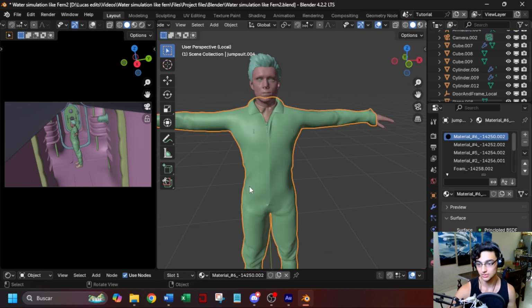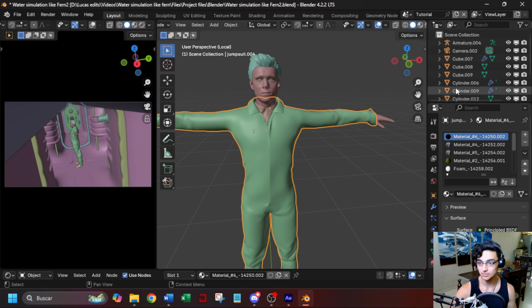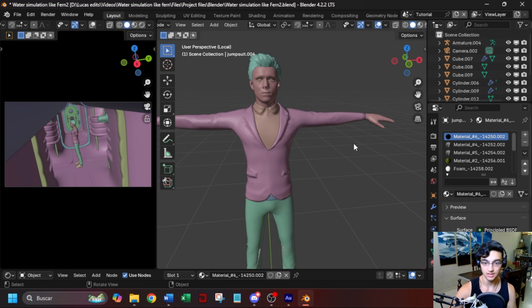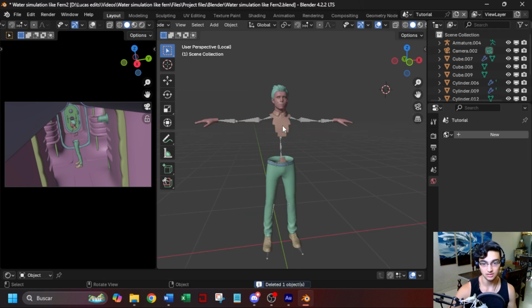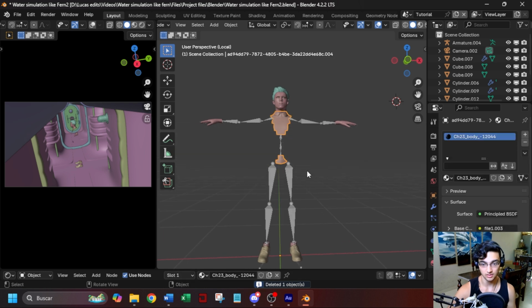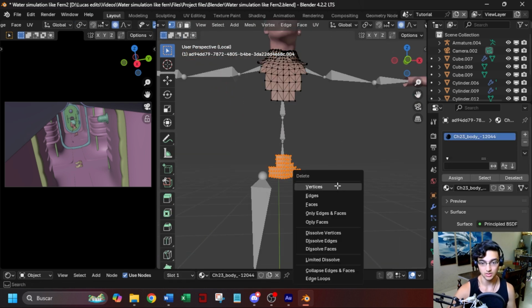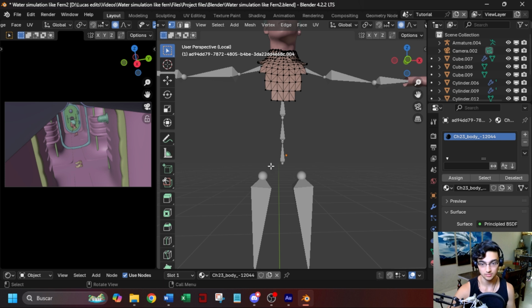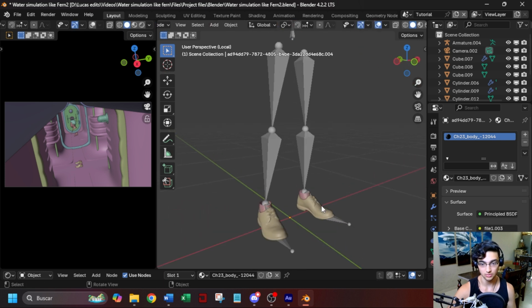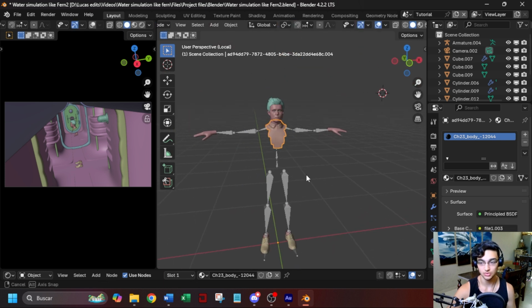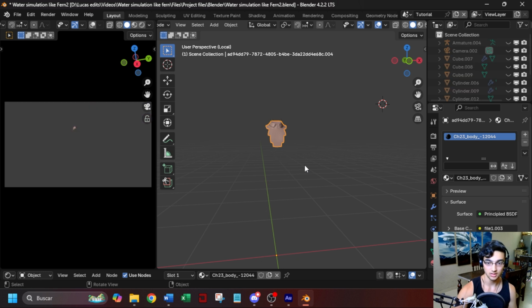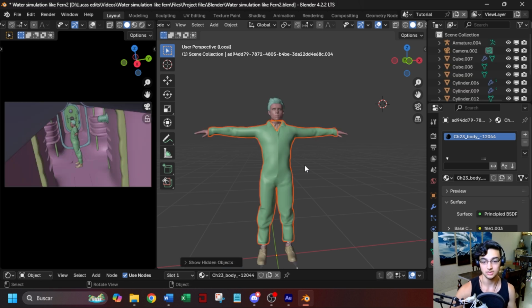In my case, I want to select here the jumpsuit and press H, and basically here I want to delete everything right here, and then this part right here, and I don't want to delete here the shoes, and then Shift H, Alt H to bring this back.